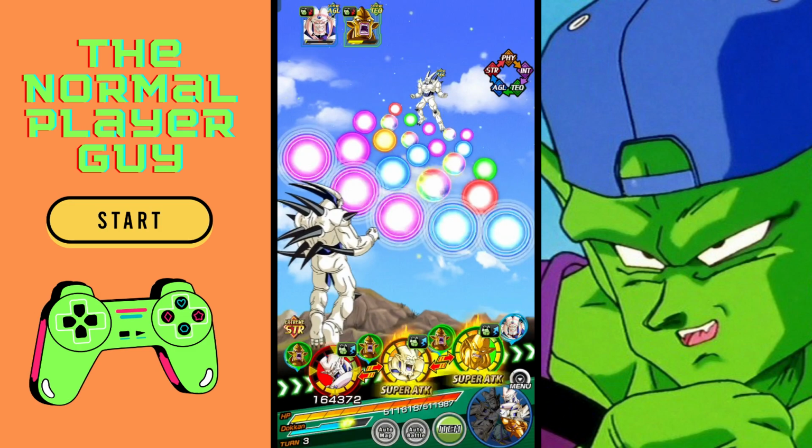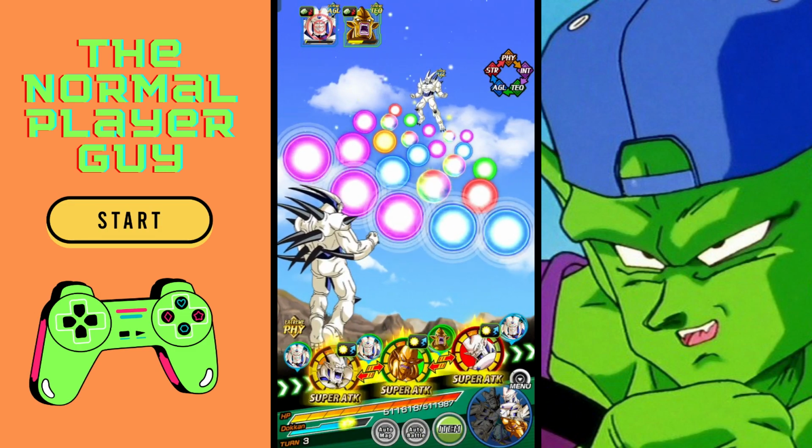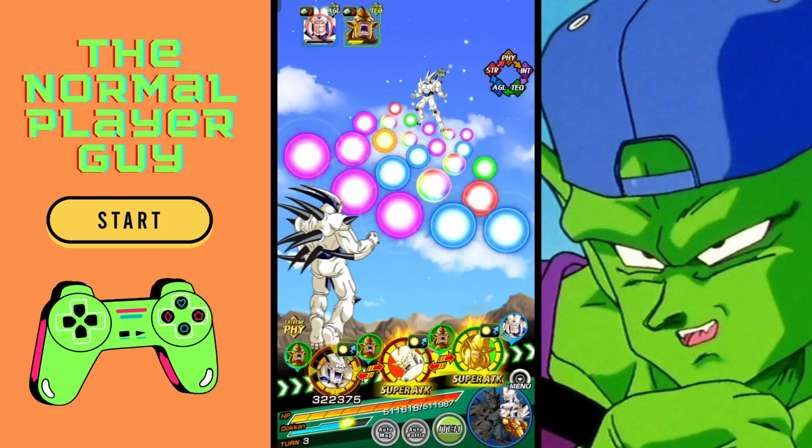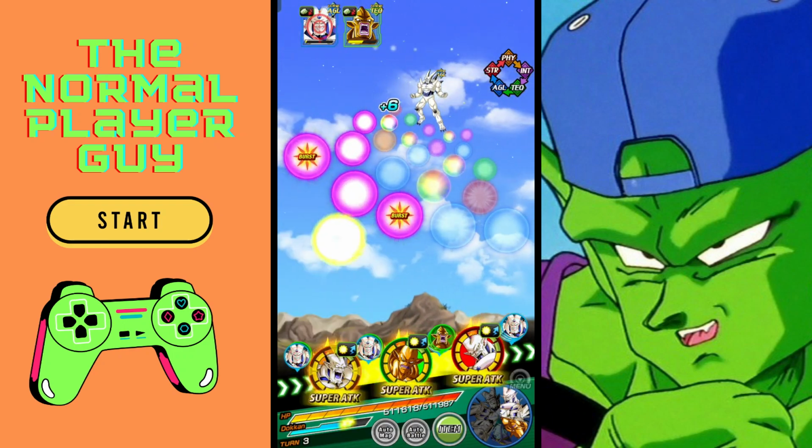But yeah, okay, so we'll do this. They're the same. Yeah, that's annoying. One day there'll be an update when the same name unit will be able to share links. That would be broken. Right.